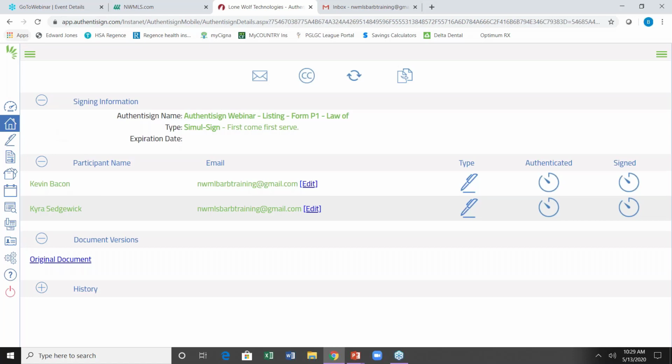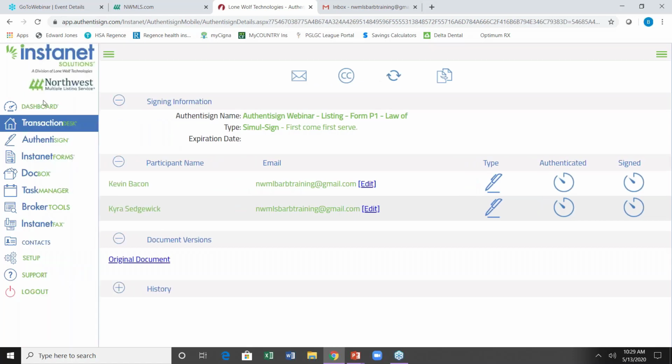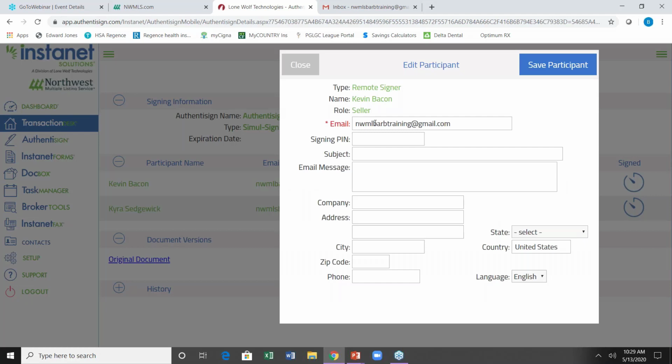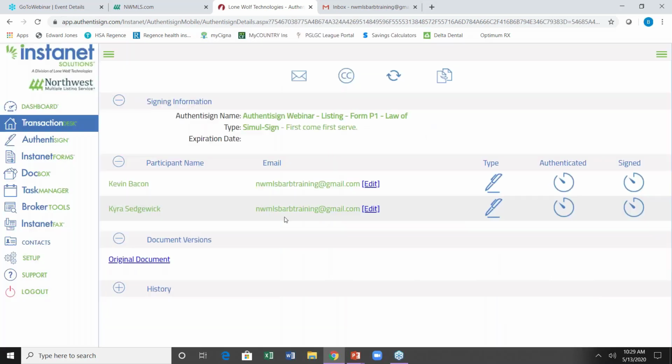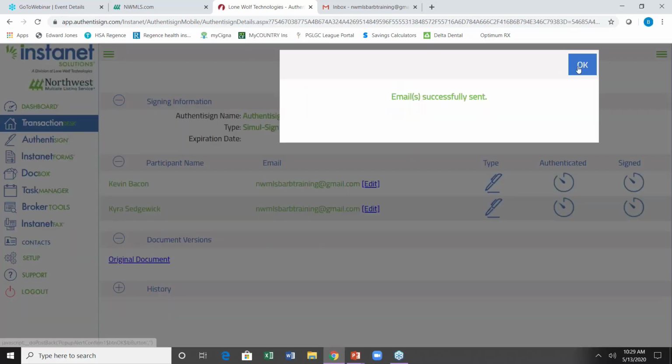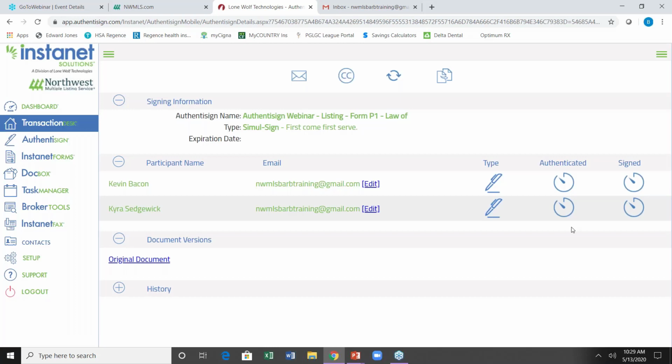So, hey, Barb. Yep. You left out the S in Kevin's email. Several participants have pointed that out. He probably is not going to get it on the other end. So I should resend. Good idea. I'll fix it right here. Thank you for pointing that out. I'm going to save this. So this will be good. It'll show you how it works. So I've got that correct now, so I can resend it right here. So let's go ahead and do that. And then we'll jump over to the email and see what it looks like.